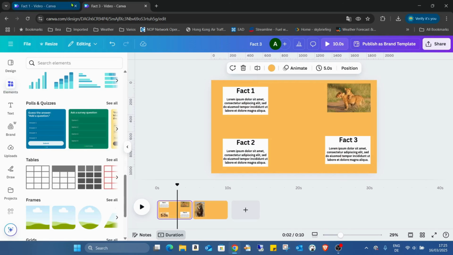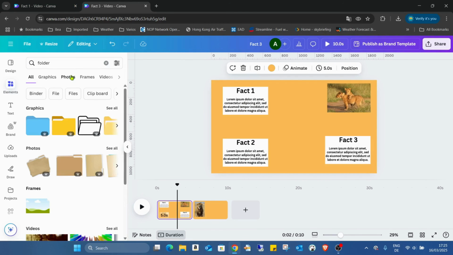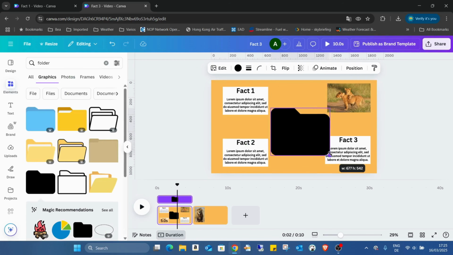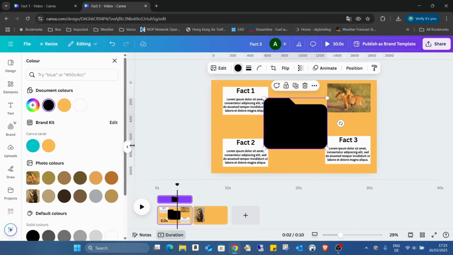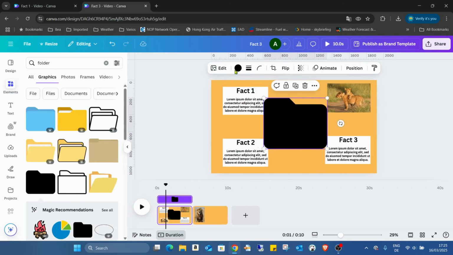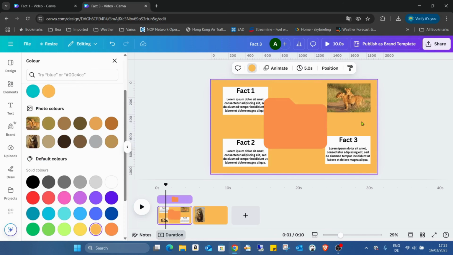And going back to the first page, I just type folder graphics, and I choose this and set it somewhere to here and change the color. So this one, changing the color to like this, dark orange.